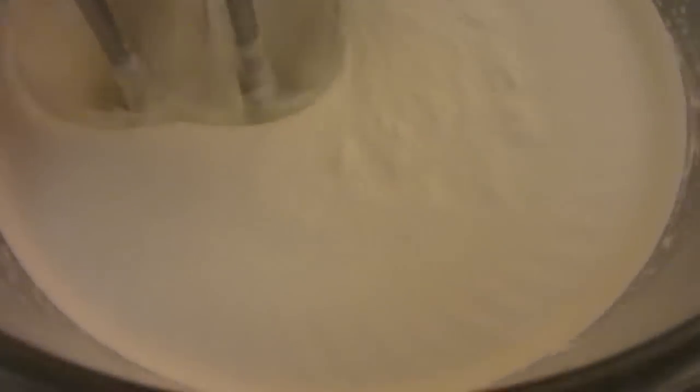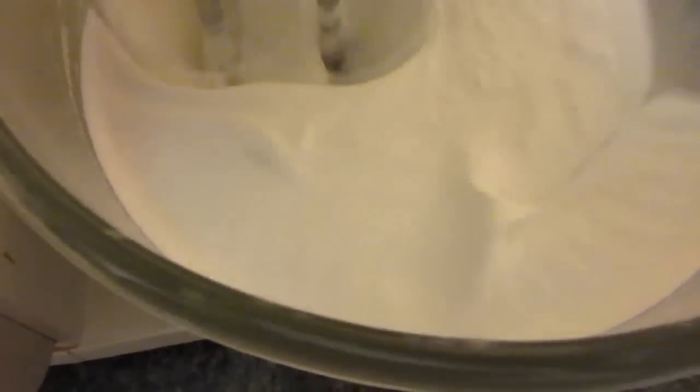I've turned up the speed a little bit more. When it gets thicker, you can keep turning up the speed. You can see the little ripples in it. It shows it's almost at whipping cream. You see the peaks are starting to stay in it now. This would be at a soft peak stage. You're making probably like a meringue or something like that.